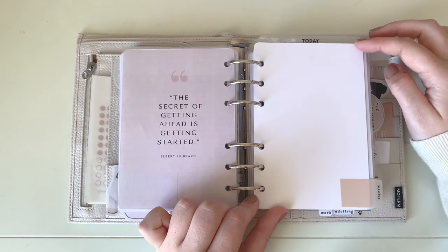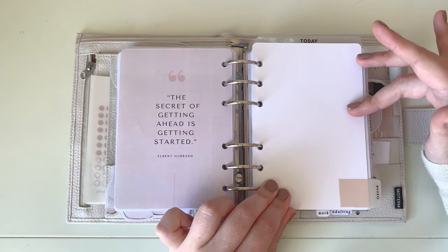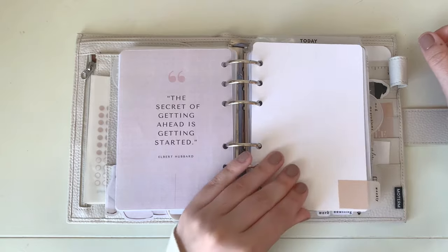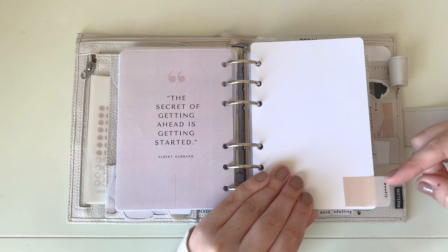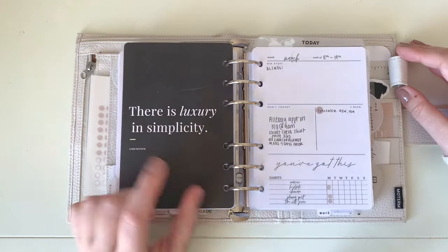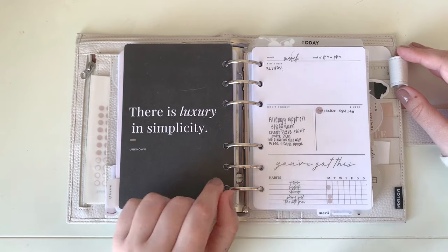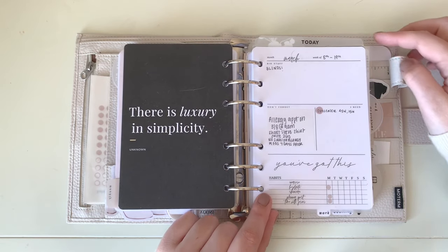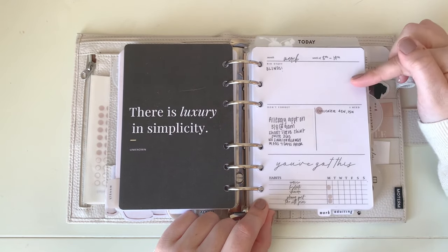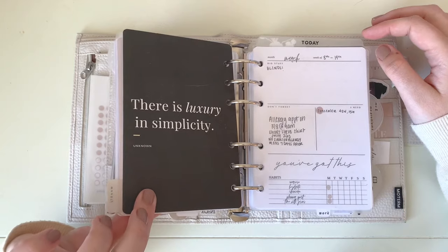After this we get into my Weekly section. I found a card I hadn't done anything with yet but liked it here. I have a tab for my weekly section — a Poi and Hun circle sticky cut down and labeled with my label maker. My weekly section is also marked by the Cloth and Paper Today tab — my favorite piece in the planner because it's nice and wide so I can grab it and flip right to my weeklies, which are about halfway back.